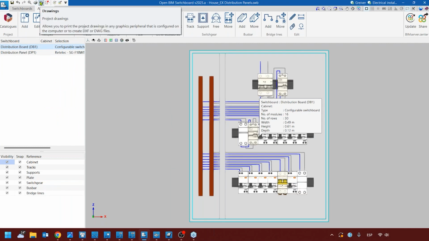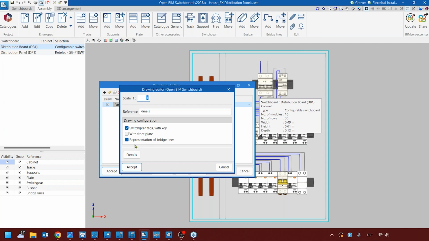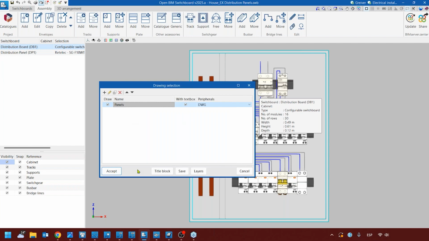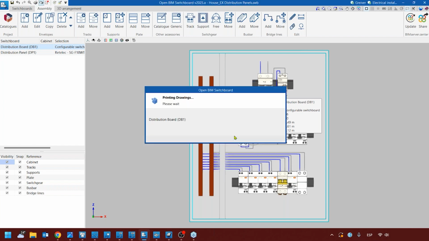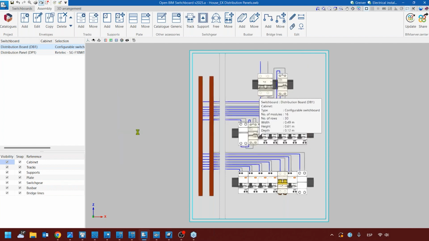Then in here, you can get the drawings of your panel design. For example, by clicking in here, you can select all the information that you want to see on it. By accepting it, easily, you're going to be able to generate the drawings. Now it is generating the drawing. Now click on yes.